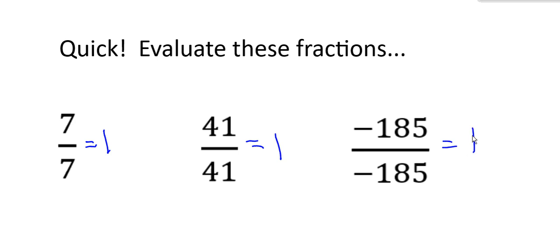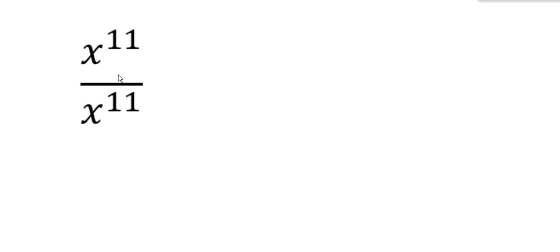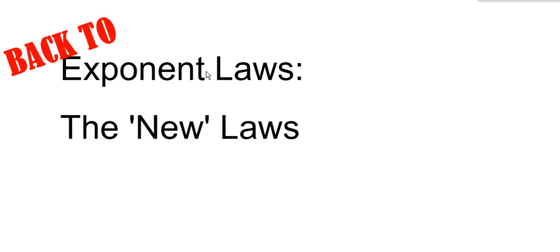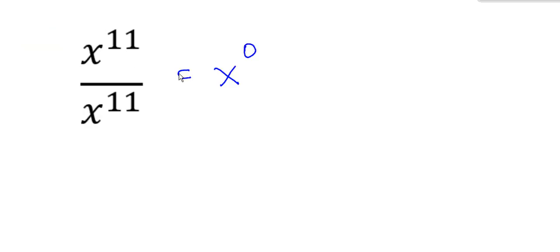We know that this rule in math exists, that anything divided by itself is 1. And so now I'm going to evaluate this. Well, I have a base of x, and when I'm dividing, I can subtract the exponents. So if I subtract 11 minus 11, I get 0. So I get this thing called x to the 0. But if I go back to what we were doing here, anything divided by itself equals 1. So applying the exponent laws, I get that this is x to the exponent 0. But applying the fundamentals of math, I get that this is 1. And so that means that x to the 0 must equal 1.